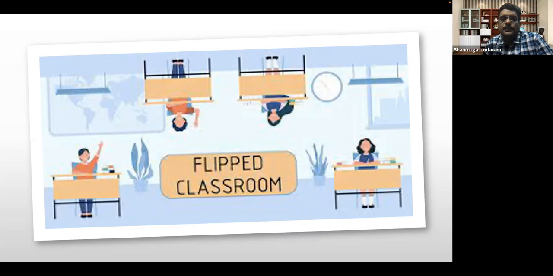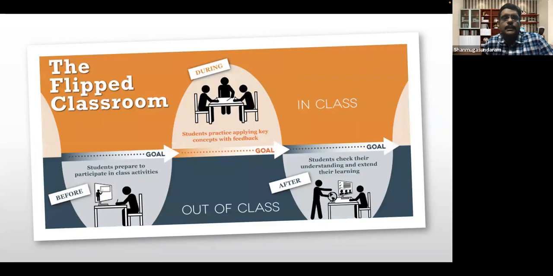Because in the extreme, if you do a normal class, we will be telling the students, if you have any doubts, please clarify. But the students will be hesitating because they are not exactly aware of the entire class. But in the flipped classroom, the student is already aware of the content of the class, and they have gone through it. If they are able to correlate with the class, they will definitely come forward and participate in the discussion sessions.